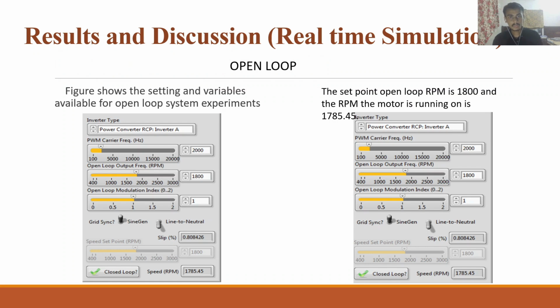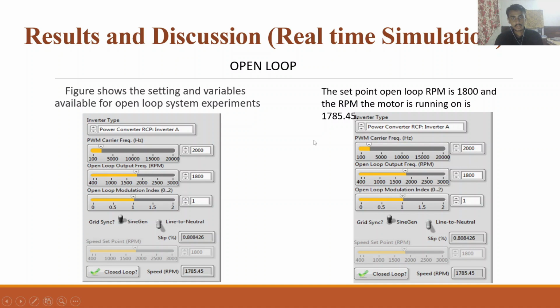So let's now move to our real-time simulation results. In the real-time simulation results, we have open loop control of the motor and closed loop control of the motor. Here you can see the interface: the PWM frequency applied is 2000 hertz, the open loop output speed we want is set to 1800 RPM, and the modulation index is taken as 1.